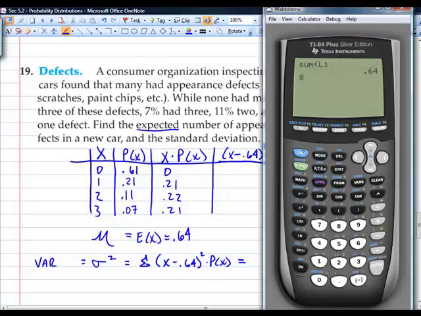And we could hit second enter to bring back the sum and just move our cursor over and type over second 4 and get list 4 instead of list 3. Or you can actually go through the list math and hit second list math, number 5 is sum, and then tell your calculator there to use list 4. Either way, you get 0.8704.